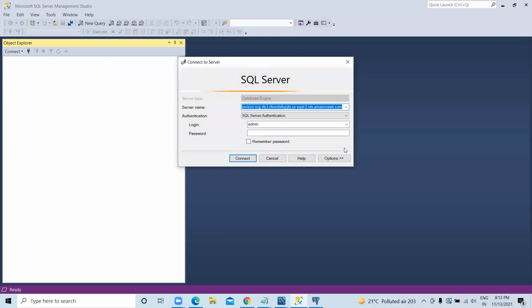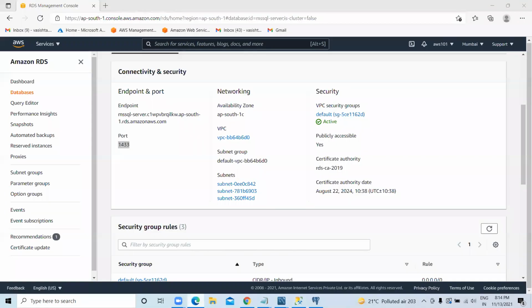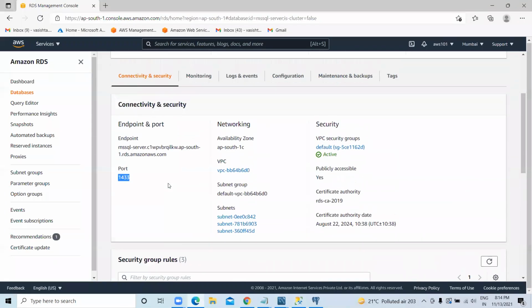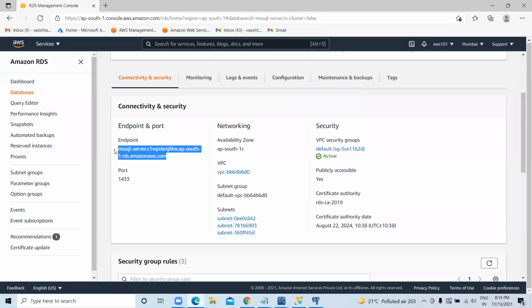Now it is asking for the server name, authentication type, login, and password. So we need to enter the details one by one. First, select your server name. So open your AWS cloud. Now this is my server name.